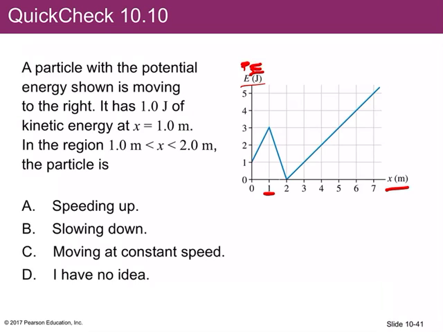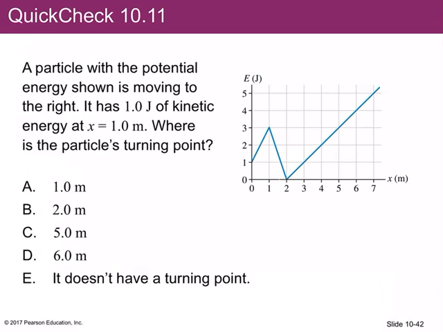Well, this is just showing you potential energy. So right here is 3 joules of potential energy. And it's saying from 1 meter to 2 meters right here, what's happening? It's going from potential all the way down to 0. So what do you think that means? If it's going from this pretty high potential energy down, then you are going from potential to kinetic, and that means that you're speeding up.